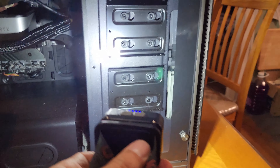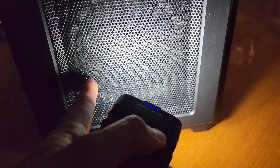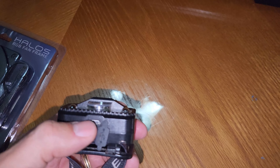We are going to remove the fan right there in front. Right here I've got the original fan that came with the Phanteks tower, and here's another 120mm fan I installed later on. We are going to put one of the Halo frames on it. I'll put the links down below — I honestly recommend using this light; I've been using it for quite some time.